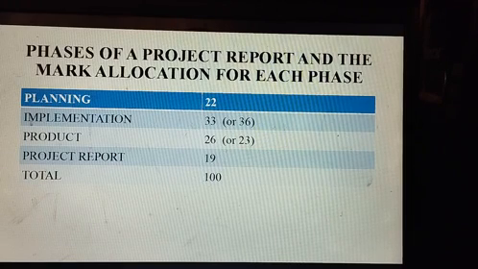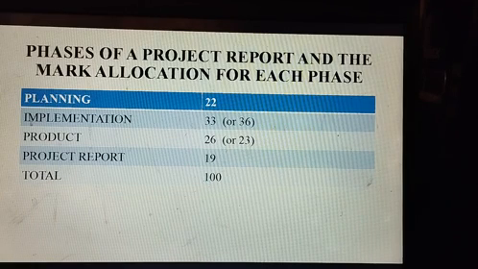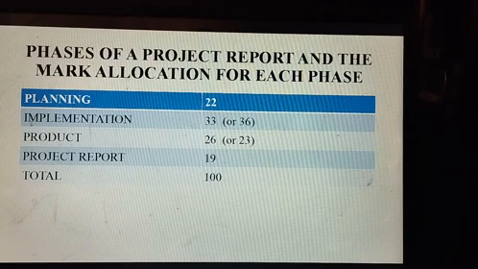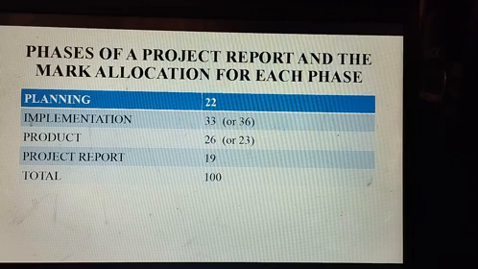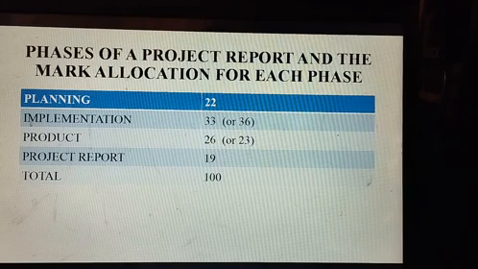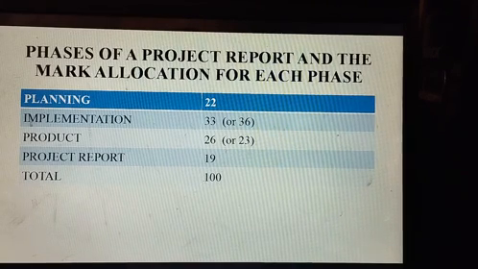We have the first phase called the planning phase. The planning phase will take strictly 22 marks. I'll upload a lesson about mark allocation in detail, and we see where those 22 marks will come from. So in the planning, what is involved? First of all, we have giving a problem statement. We see how many marks the problem statement takes, how many marks the title takes. All that will be explained in a lesson about the mark allocation of each phase in detail.